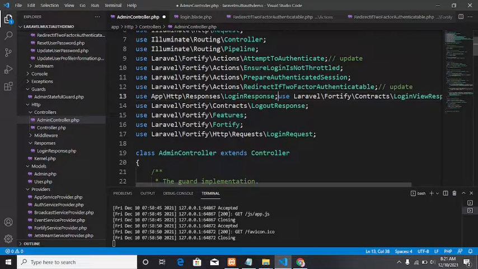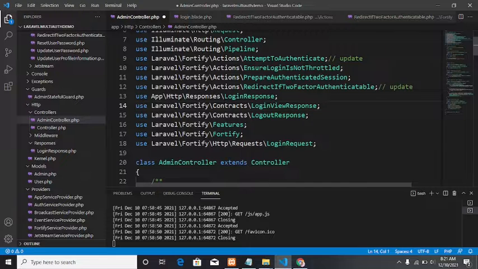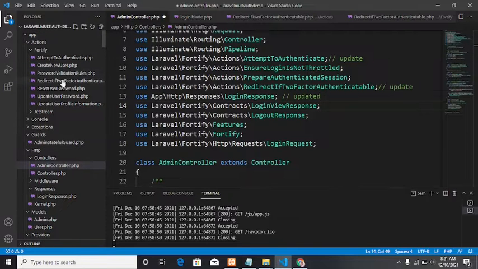So this is okay, this should be there like that. Now this one I have updated. It's updated to use the login response we have just created within the app HTTP. I've just updated the namespace.